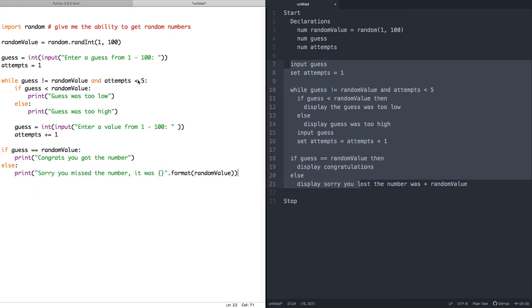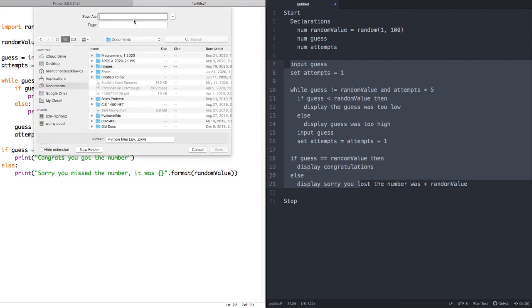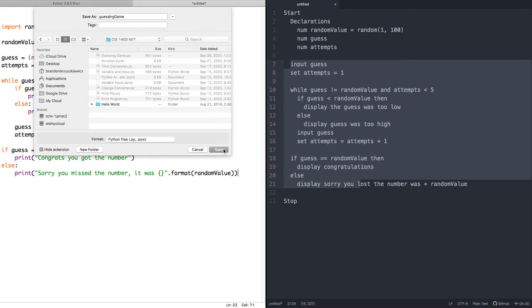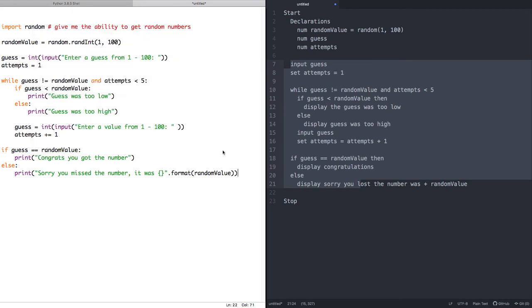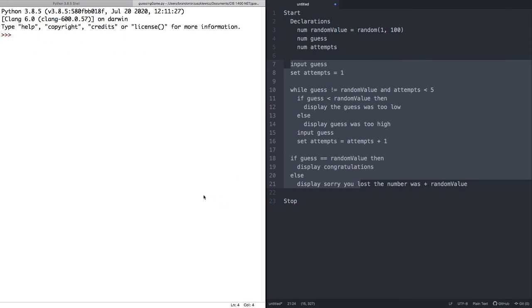All right. I say we save it, give it an attempt, and see what happens. So let's OK to save. We'll do guessing game, and oops, save it in there. All right, let's run it.